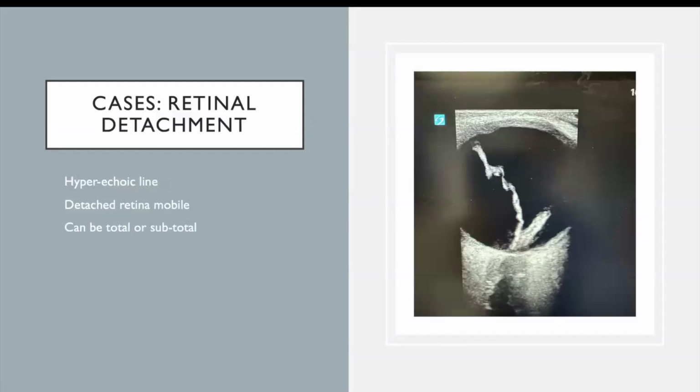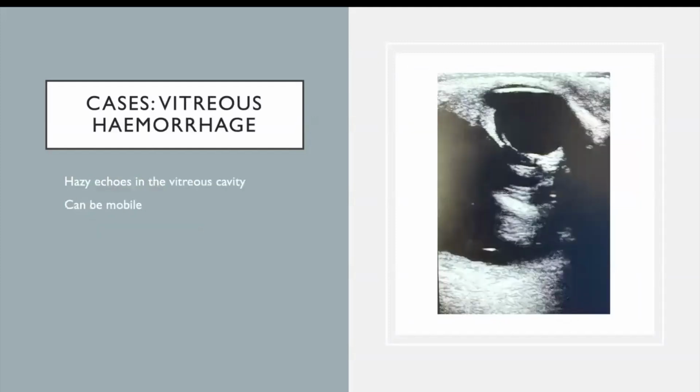With a retinal detachment, you'll get this quite bright hyperechoic line. That's your retina, and it's completely detached from the back of the eye. This is a picture of somebody with a total retinal detachment. You've got this funnel sign, and you can see it's attached around the disc, and then it's completely come off elsewhere. Localized retinal detachments will look slightly different, and like I said, either total or subtotal. Importantly, when you're doing these dynamic views, this retina is going to be mobile, flapping around the eye, looking very, very detached.